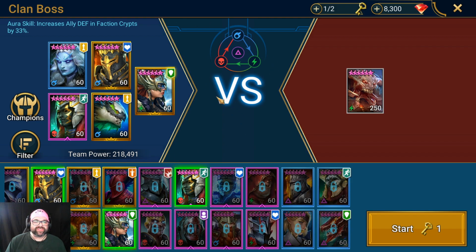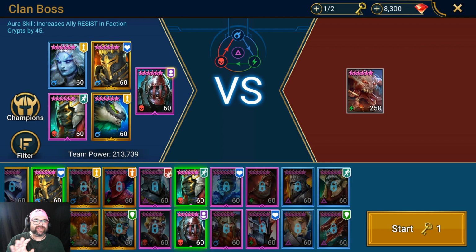The problem with using this girl right here is she has a turn meter boost whenever an enemy receives a buff, which is what happens with your clan boss once it switches affinity. So I have to take her out. The easiest and most simple way is this one right here, and this is what we're going to show you first. It is, like I said, the easiest of the different styles.